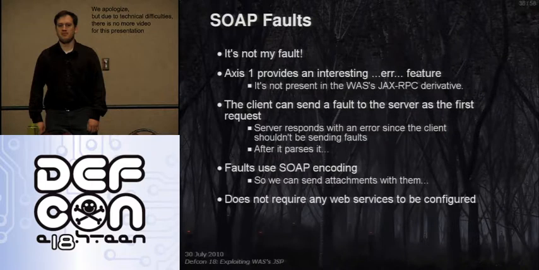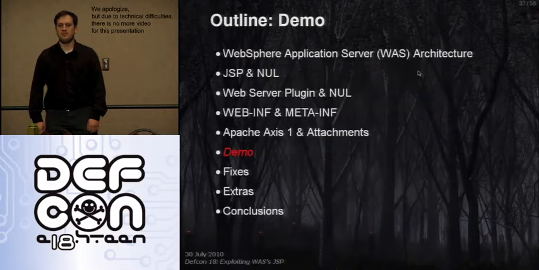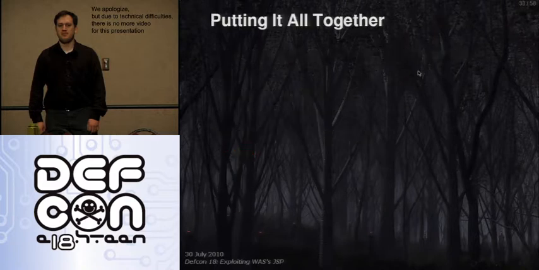It also doesn't require any web services to be actually configured in Axis 1. It just requires the exposure of the Axis 1 servlet itself, which is plenty enough to actually get this to work. So let's talk about actually how to use this. We have to put together a lot of things here to make this actually work.